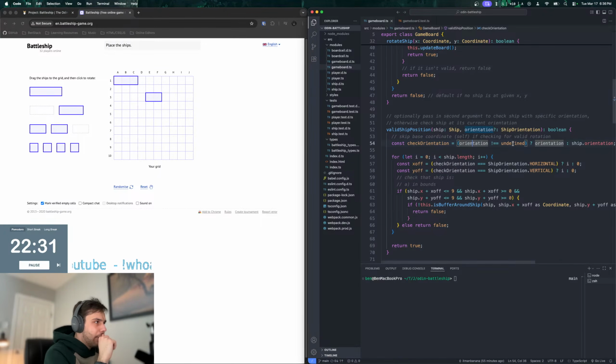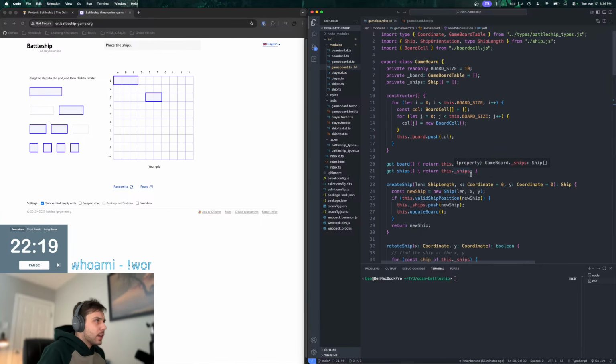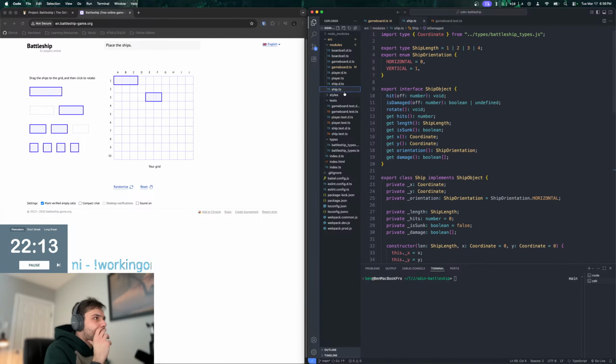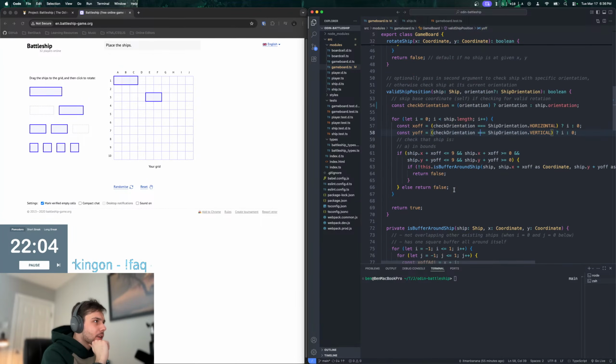We weren't explicitly checking for undefined, we were just checking orientation like this, which is important to note because the orientation value defined in the ship is either 0 or 1 by this enum. The issue was that this check was failing even though orientation was defined as being horizontal.